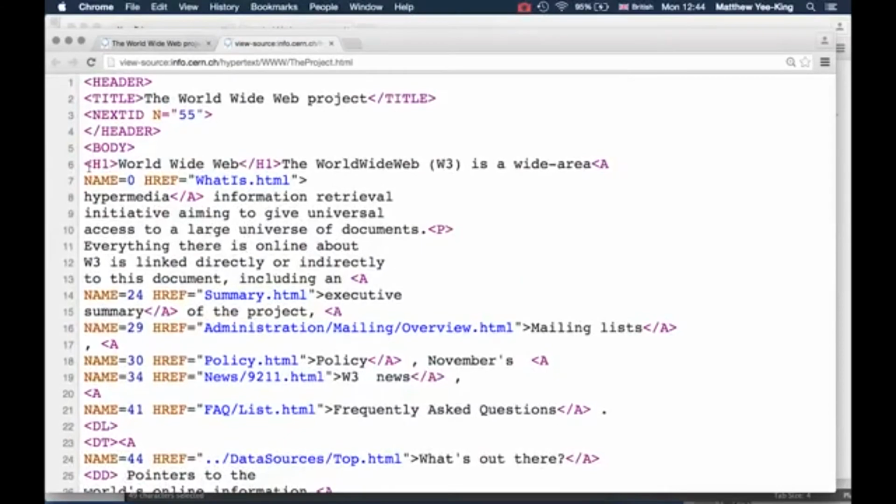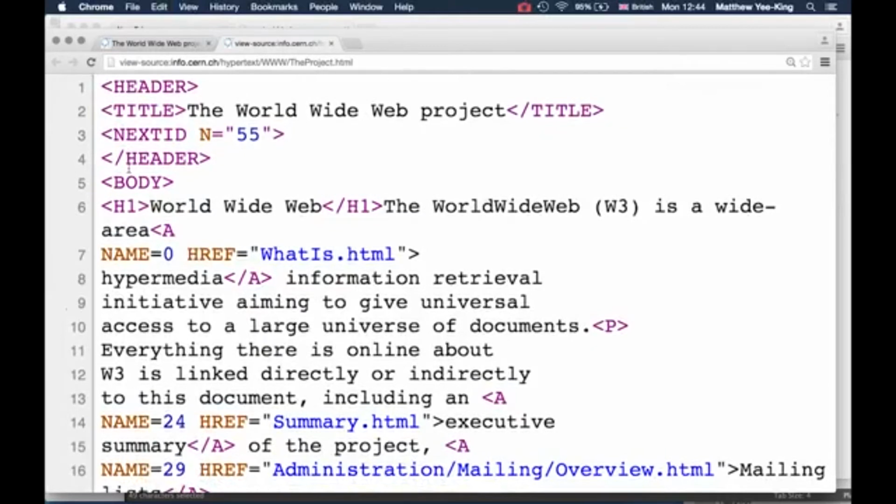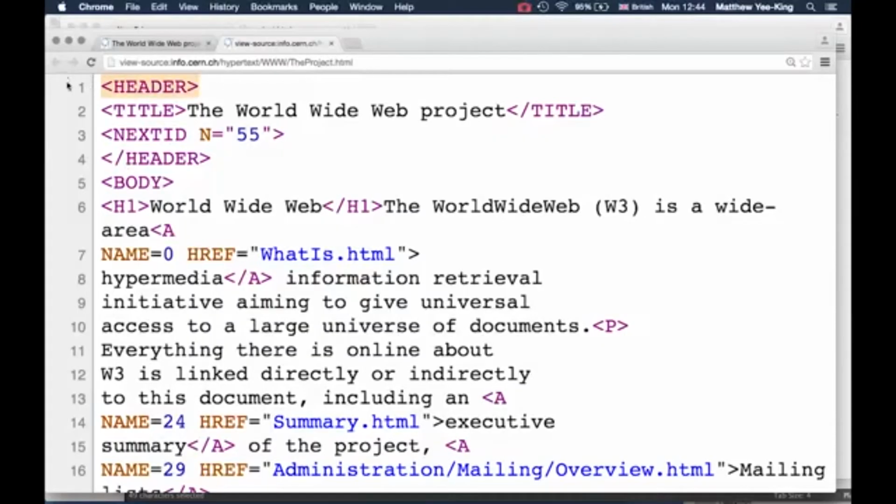And now you should be able to read this a bit and see what it means. So what do you notice? Well, the first thing is there's no HTML tag. Okay, so maybe there's something wrong with this document. And then there's a header tag. We've never heard of that. What's a header tag? Well, so what's going on here? Why is it so different?